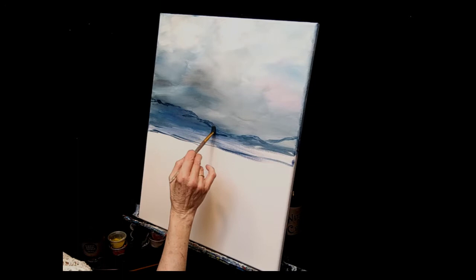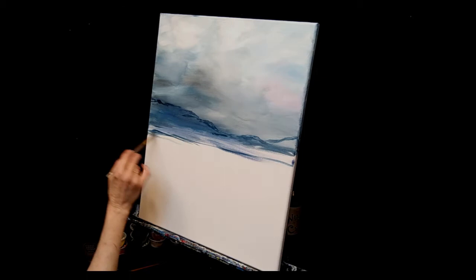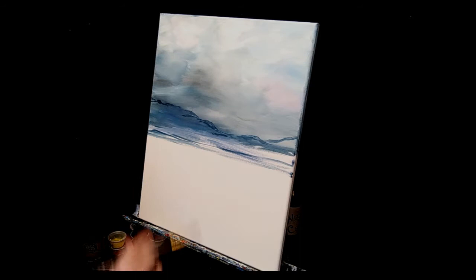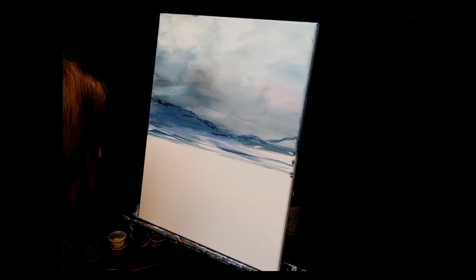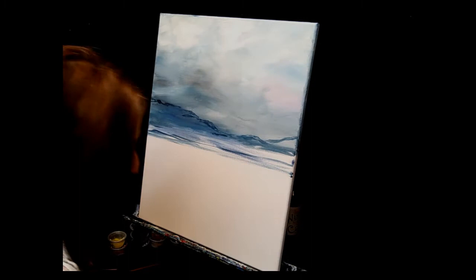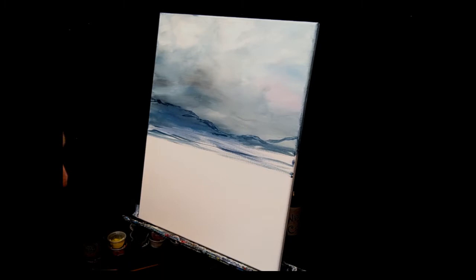And that's kind of about where my lighthouse is going to be sitting, and to where my edge of my water line is going to be. I'm going to go ahead and let this dry just a little bit more. I think in some of my area up here, since I've backed away for a minute, I'd like to just hit this one area a little bit. Smooth those edges around. You can always go back into it. You're not always set right there of what you have to do.